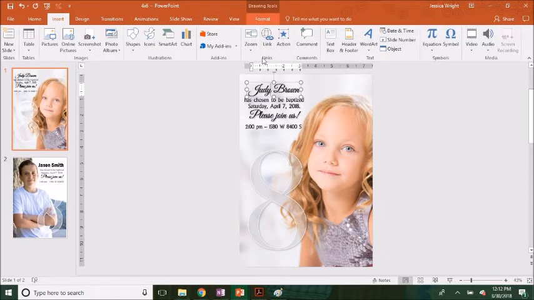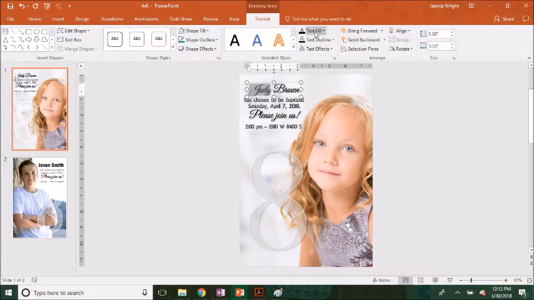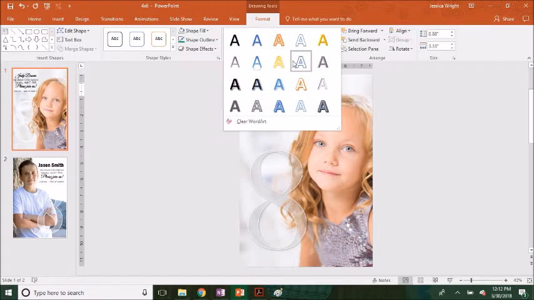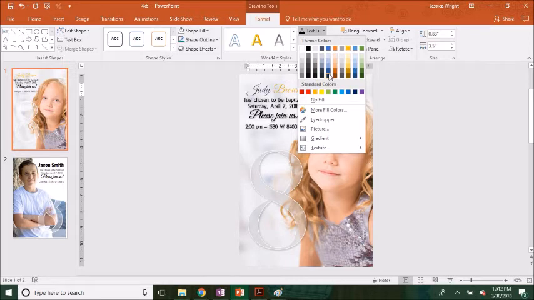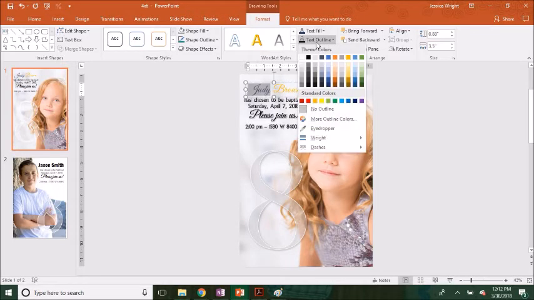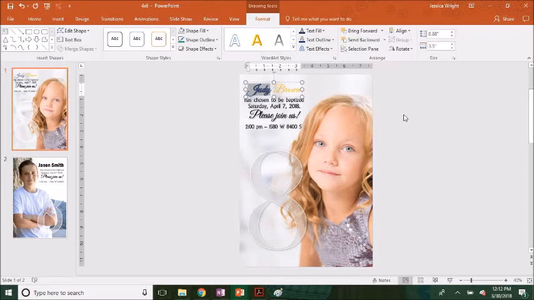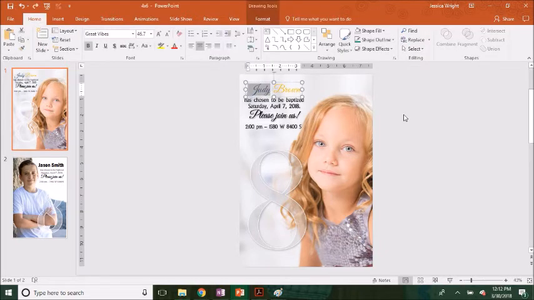And if you want to change not just the text but also the coloring, again, double click and you're going to go to the Format tab. And right here you can see that there's already some pre-selected options if you want to change it. But you can also come over here and choose the text fill, which is the color on the inside, and if you want it to have an outline, and change it to be whatever you'd like. To change the font, you're just going to come over to the Home tab now, and you can see I've used Great Vibes, but you can change your font so that you can make it however you want.